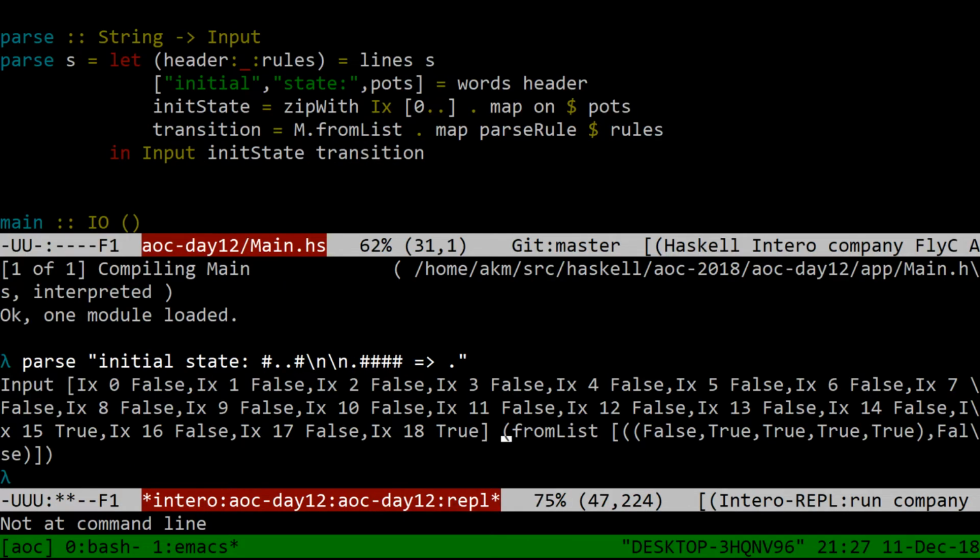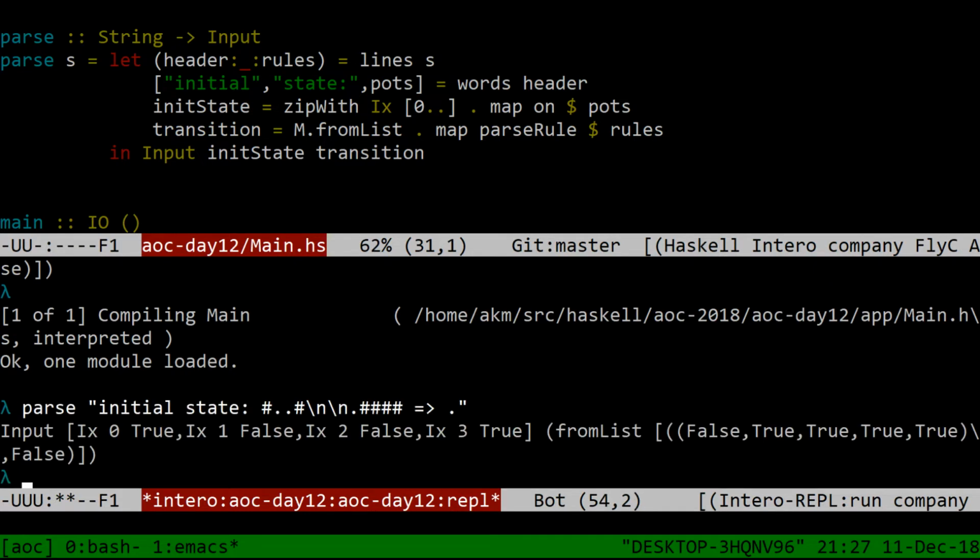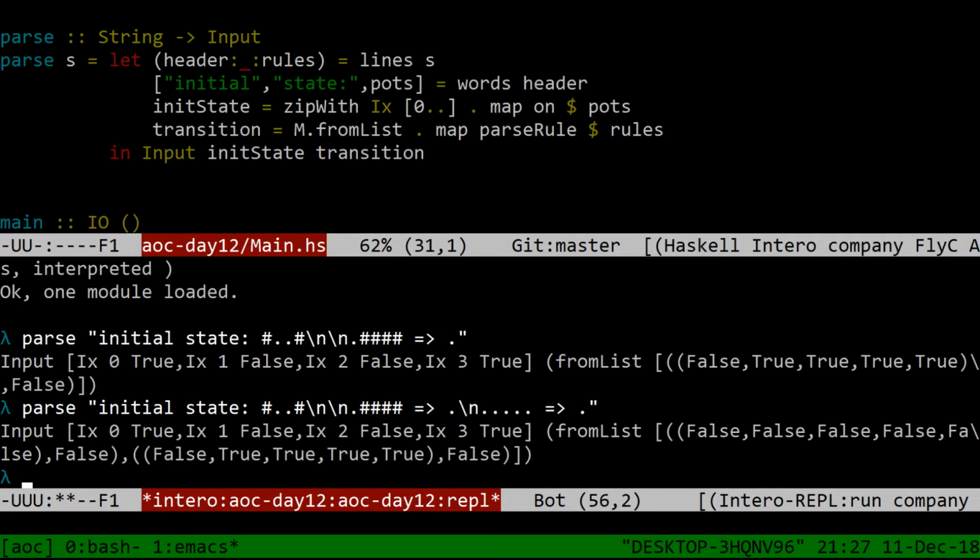Okay. Now we get initial state is true, false, false, true, which is perfect, and a list, which is our transition function. Great. I guess just in case, let's... Yep, and if we give it another rule, we get another rule back, right? Yes, good.